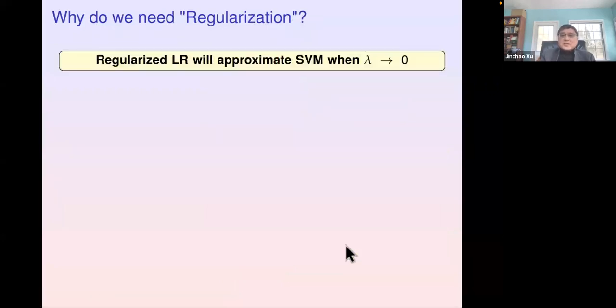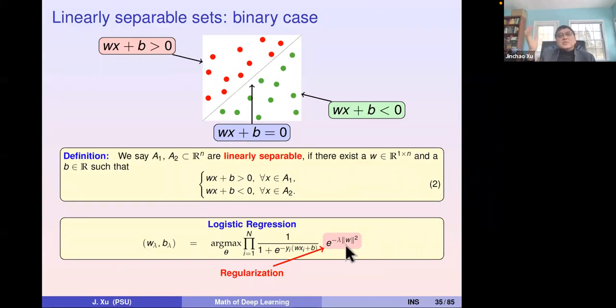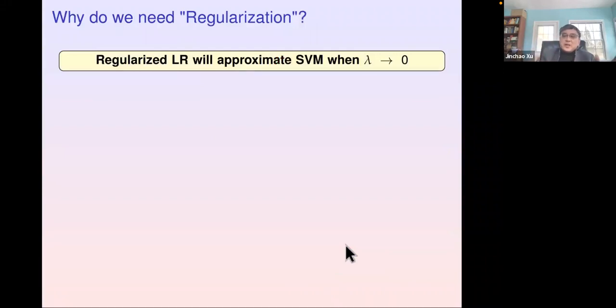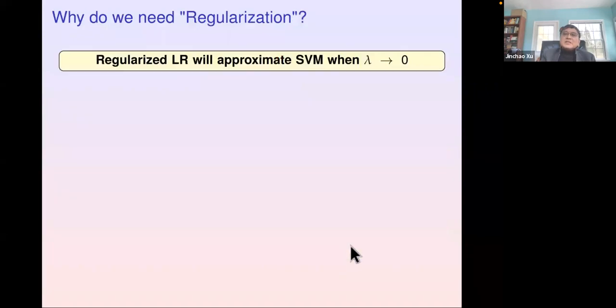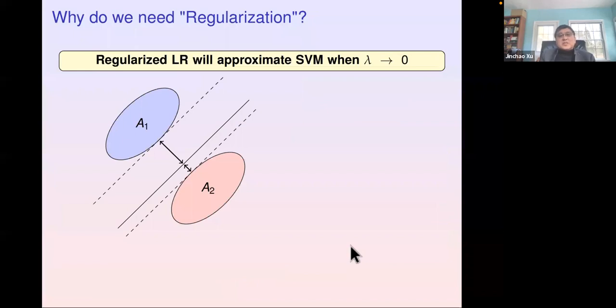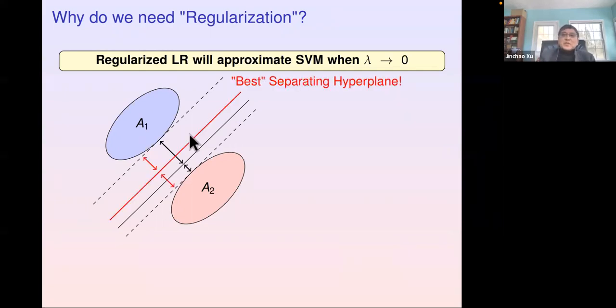The important thing is that regularization in machine learning is really one of the most important things. Here, for example, you can think of the background of the data as Gaussian, with a regularization parameter. If you let the lambda go to zero, this will give you a support vector machine. You have two sets, you want a hyperplane, and there are infinitely many hyperplanes that separate these two sets. So what is the best one? The support vector machine says, I put this in the middle. This one would generalize well, because the next time you have data, you would get a better prediction.